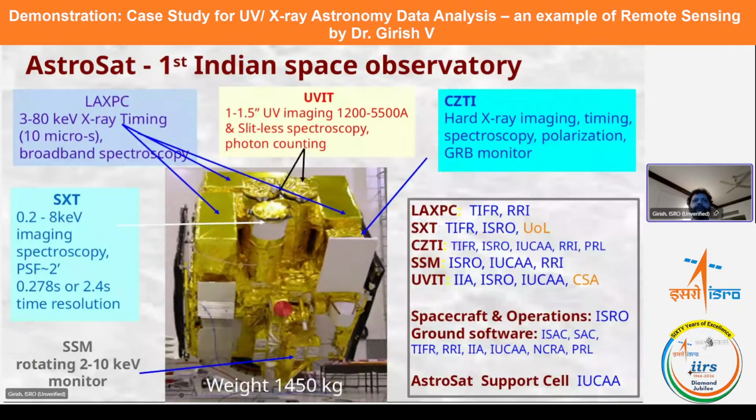To help people in using the data, the AstroSat Support Cell is established at IUCAA. We are from ISRO, and it can help you from writing a proposal to obtaining the data, analysis, and even interpretation of data. And we conduct multiple workshops throughout the year. As of now, one workshop is happening at Calicut, Kerala.